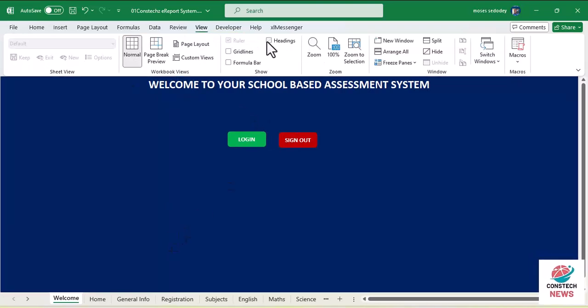So I click here. It's going to close. I don't intend to close the workbook, but it's going to close it. So let's open it again.